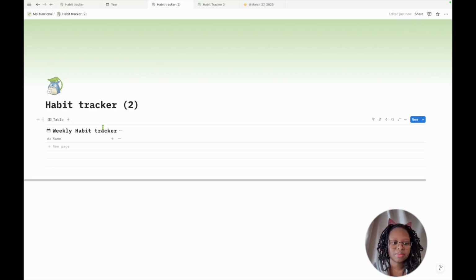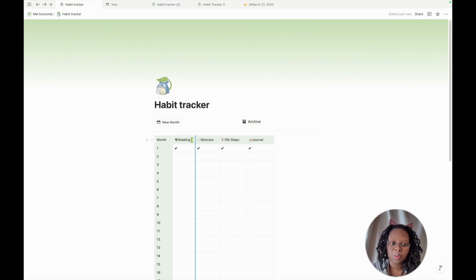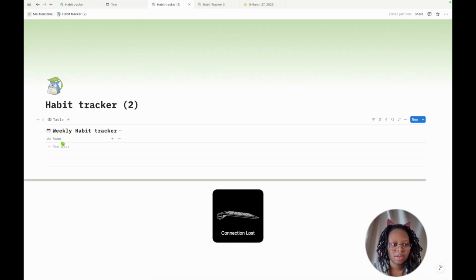So now it looks like this. Cool. So now what we're going to do is add our habits here, instead of like the first one where they're horizontal. So instead of doing it horizontally, we're going to do it vertically.